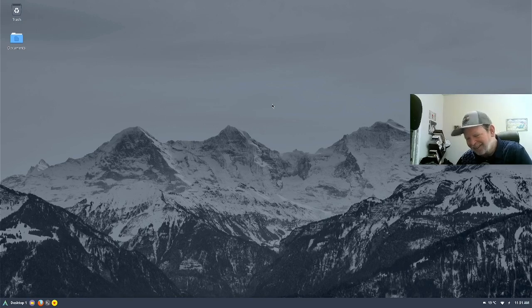Yay! Yeah, I really like this desktop actually, because it uses Openbox for one thing, so it's minimal. I don't know if you can easily switch desktops. Let's see what happens when you press this. 2, 3, 4, 5. It's got 5 desktops on it. See the number right down there whenever I press it.